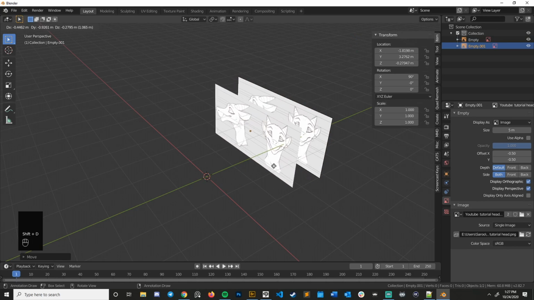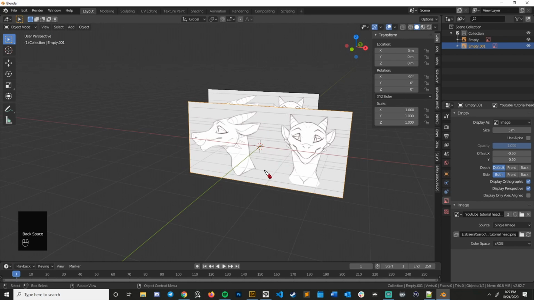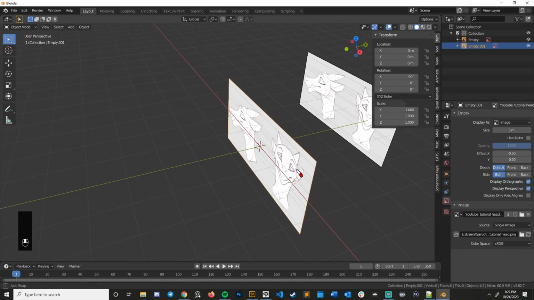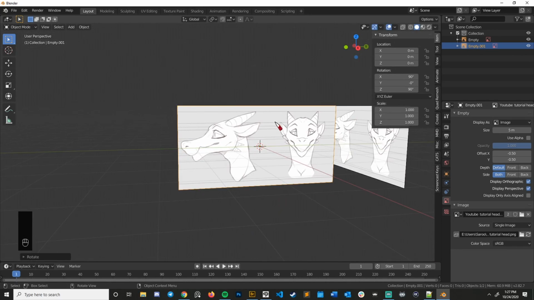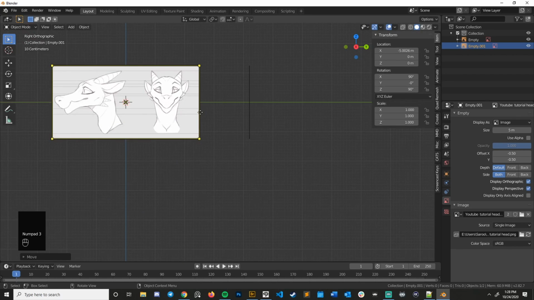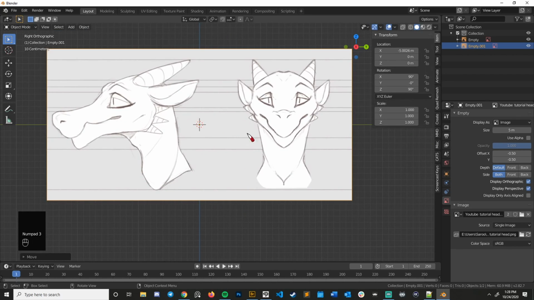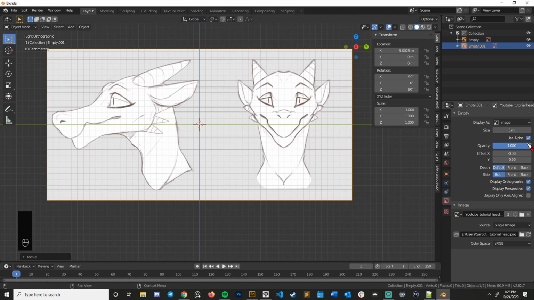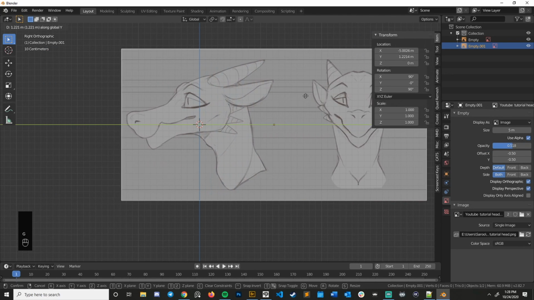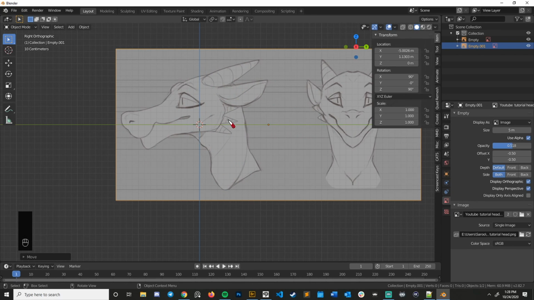Select the reference you imported, hit Shift D to duplicate it, hit Backspace over its position in the item sidebar to reset it, hit R, Z, and then 90 to rotate it, and then move it into position along the axis. I don't have any hard and fast rules for placing the side view, just take a guess at the moment and we'll fiddle with this position later. We want to keep space for our 3D furry model in the center, and the reference is a small space away from it so there's no intersection.